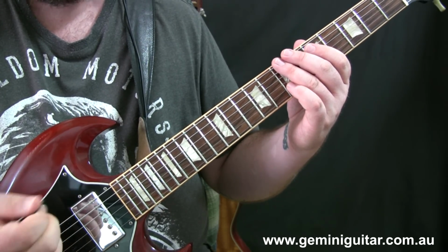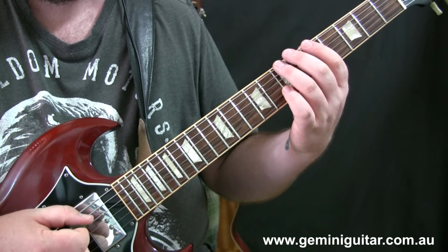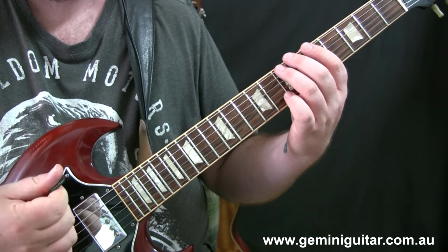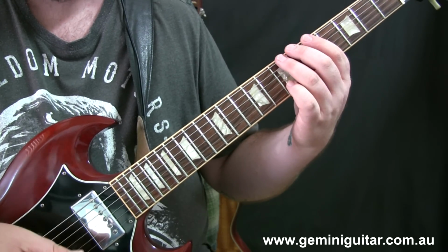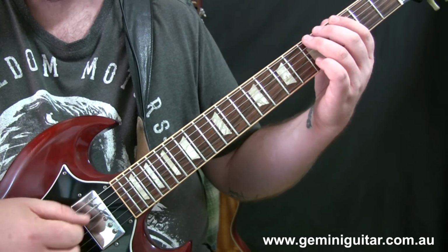But anyway, getting back to that grouping, so it's open string, going to pick the 7th, pull the 5th, and then pick 7th again. Take that idea, move it into the next grouping.